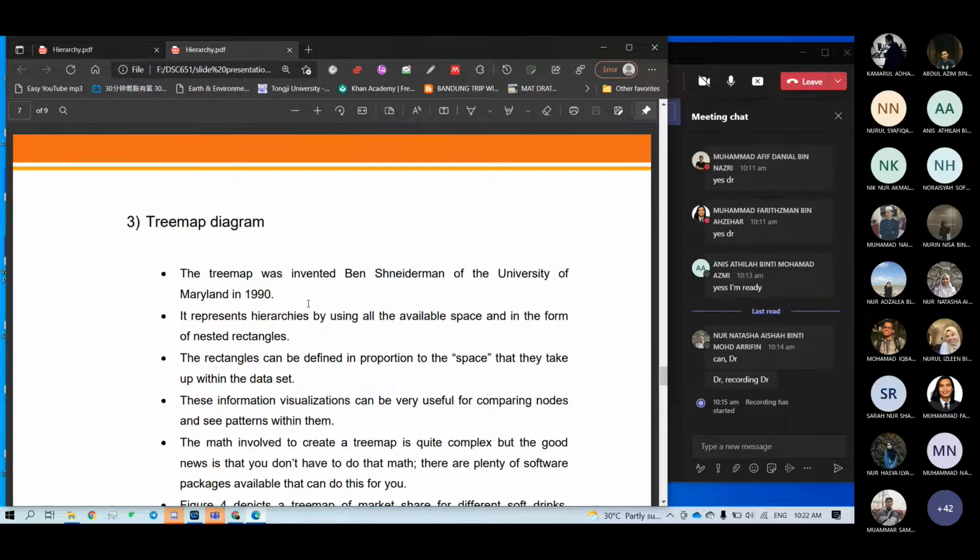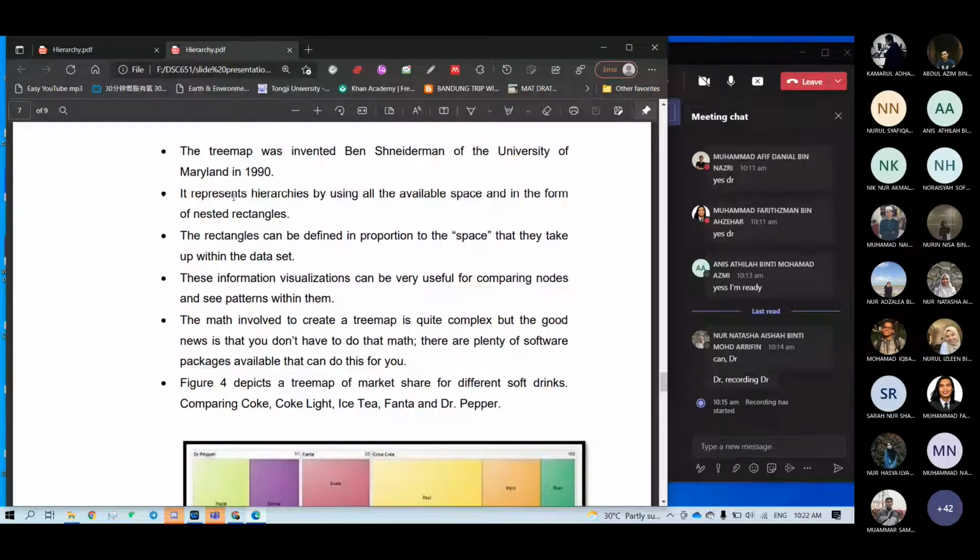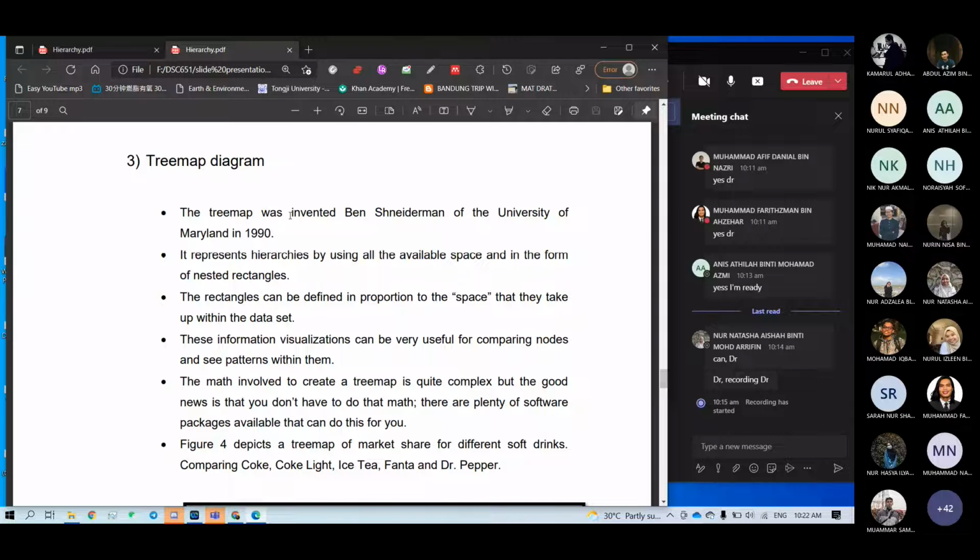And then the tree map diagram. This one, tree map diagram. The tree map was invented by Shneiderman. Ben Shneiderman, this one is very familiar. They call him like a guru, a visualization guru. And they call his mantra, he has his own mantra. Very funny, they come out with all these terms. Shneiderman's mantra. So if you do a research paper, make sure you cite him to show that you know the root of this visualization. And then he designed this tree map.